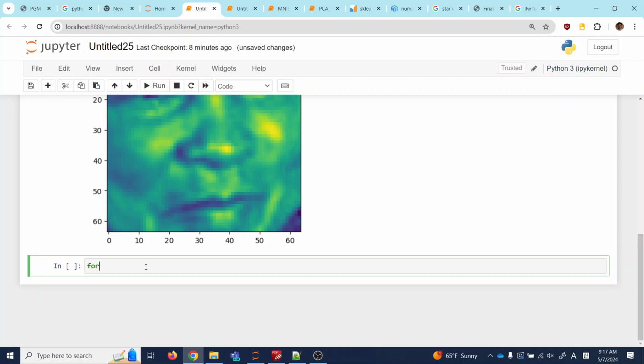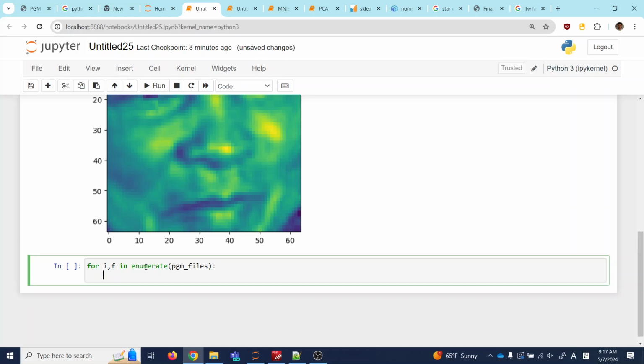Let's see where Agassi is. So for i and f in enumerate PGM files. If you enumerate, then it goes through all the PGM files one by one, but it also counts the number starting at 0. So not only do I know the file name itself, but I know what number it is.